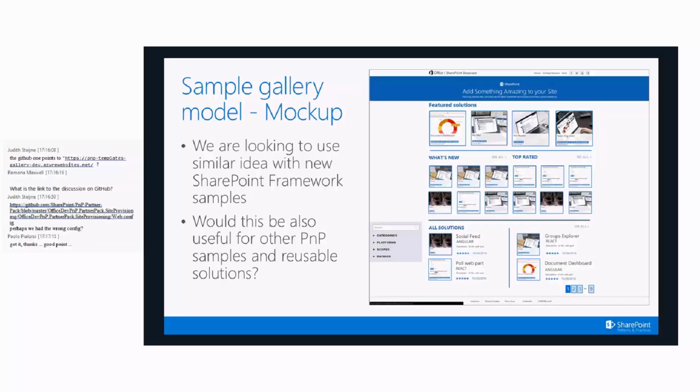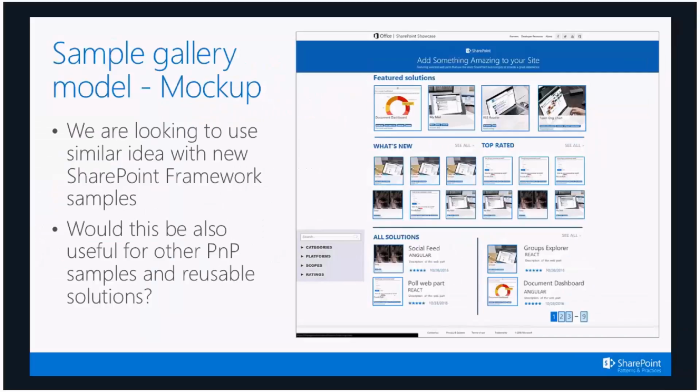That doesn't precisely relate to the PnP Core or PnP PowerShell, but we could use something similar also for PnP samples. Whenever people are submitting their samples, they would submit a pull request towards a certain GitHub repo, where they would include an image and metadata for the sample, and voila, it would be visible in this kind of showcase portal.